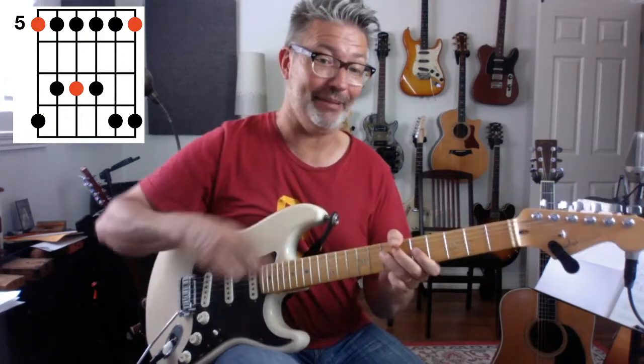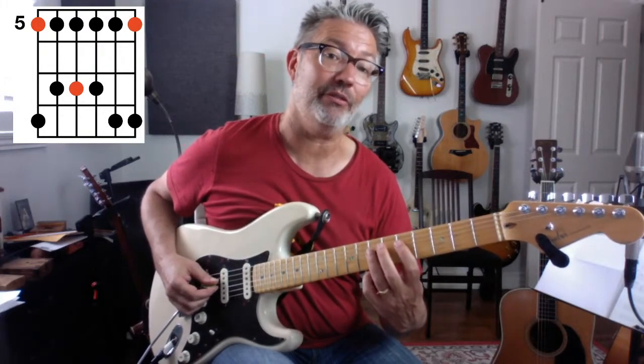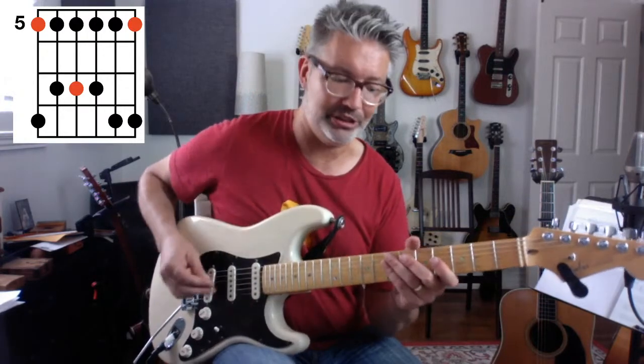So that's the exact same lick as this, but it's a little bit more guitar-esque because it has a pull-off, which is something a piano player can't do. I don't know if sax can do it, but other instruments can't do that sound.